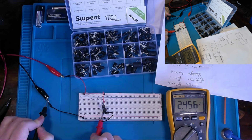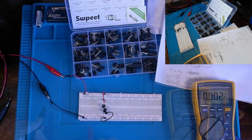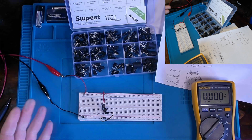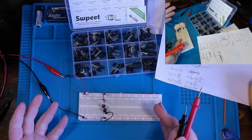And there you have it. 2.4, almost 2.5 as mentioned. Which basically sets up our series combination of inductors and how it works in a circuit. So what can we say if they were placed in parallel?